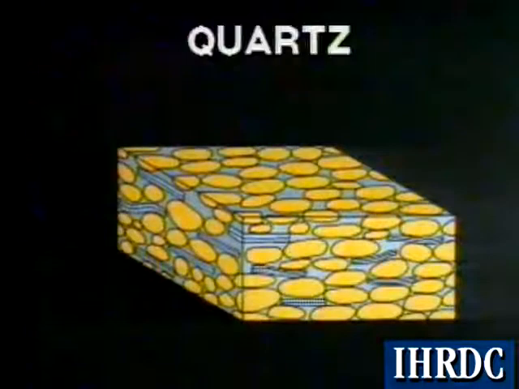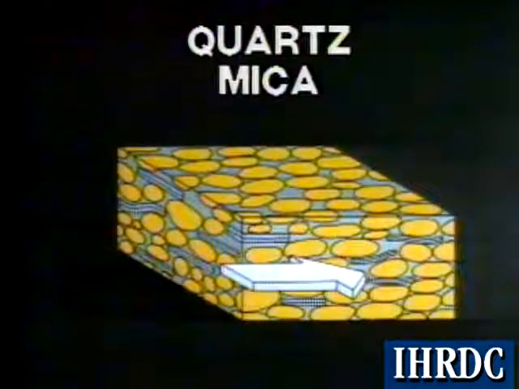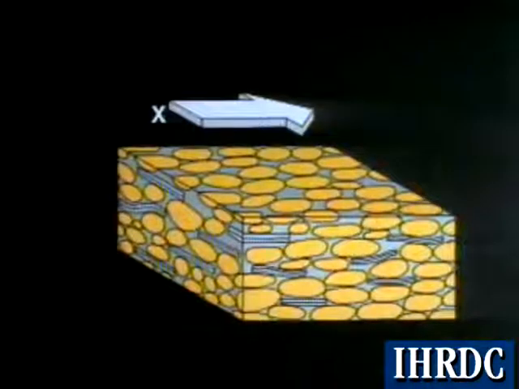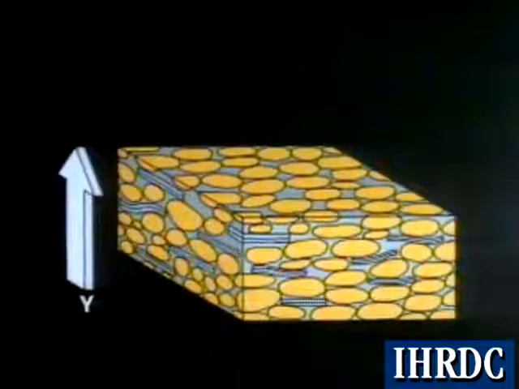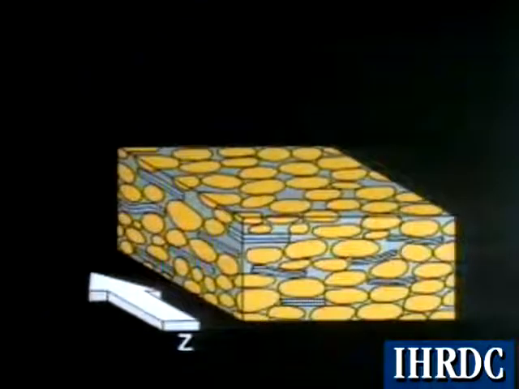This block of a typical bedded sandstone consists of quartz grains elongated parallel to current direction, and mica flakes and other particles which are aligned parallel to the bedding. Permeability along the x-axis will generally be at a maximum, and along the vertical y-axis at a minimum. The permeability measured in the z-axis will be generally midway between these two values.